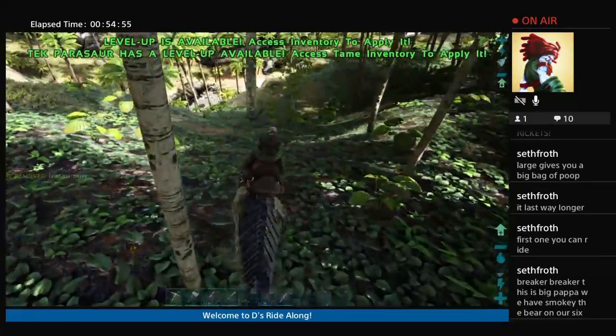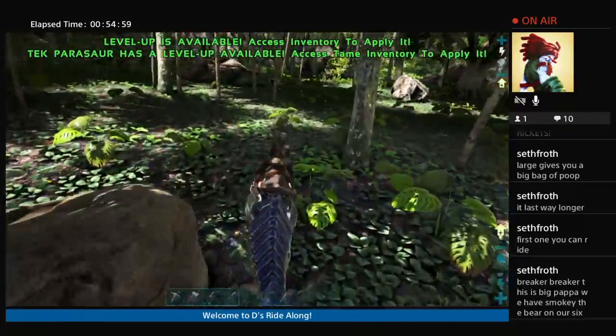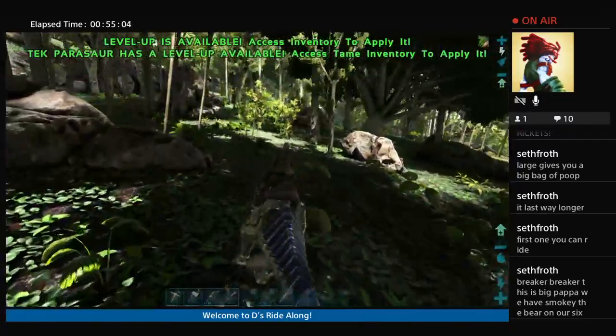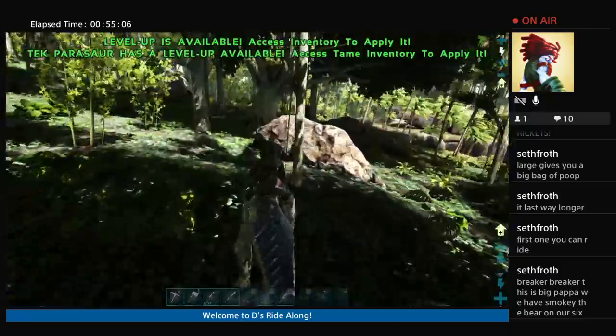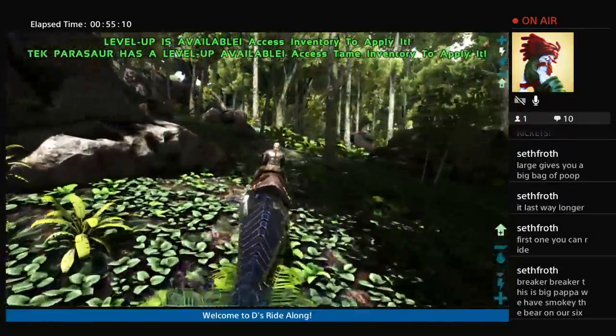Yeah, Therizinosaurs for the most part are passive, but they got a little bubble around them. It's their bubble, their personal space. And they do not like anything entering that bubble. Entering that bubble is a death sentence. There we go. There's one.